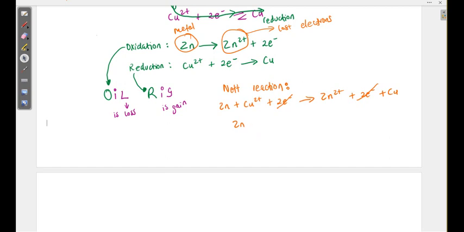Now we must also try to show the phases. Remember, zinc starts as a solid. Once you have a 2+, I want you to remember that it will be in aqueous solution all the time. Anything that has a plus or a minus is going to be aqueous solution. Even Zn2+ here is going to be aqueous solution. Even when it has a minus, like NO3-, it is aqueous, because remember, these are ions and they are flowing inside the solution.